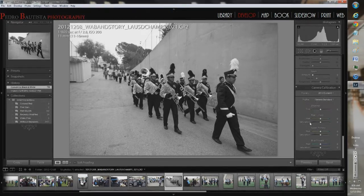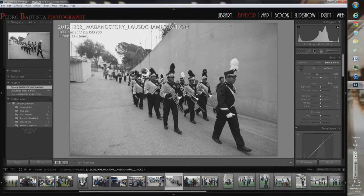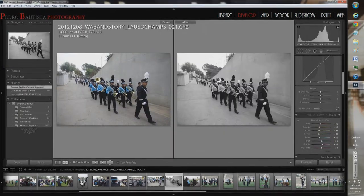As you can see I'm properly exposed for everything except the darker areas, and that's a mistake on my part. I could have been at maybe 1/500th of a second at ISO 200. But the good thing is we shot in RAW, so I can come back into Lightroom and make the necessary changes. So first things first — we can see the before and after image.